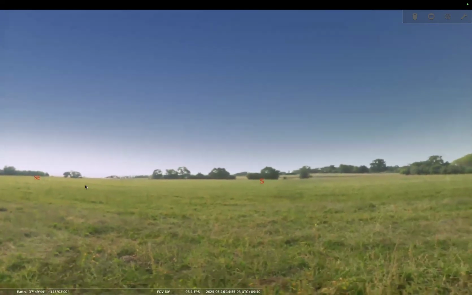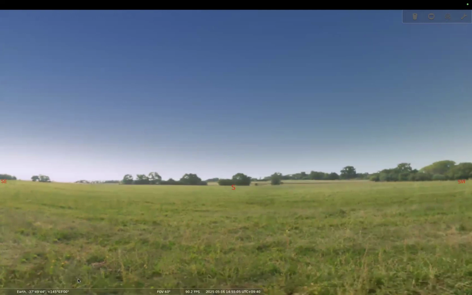So I want to lead everybody through this process and show you what all these buttons on the bottom mean, what all the buttons over here mean, and how we're going to utilize this. If you look down here in the bottom corner, it says Earth.